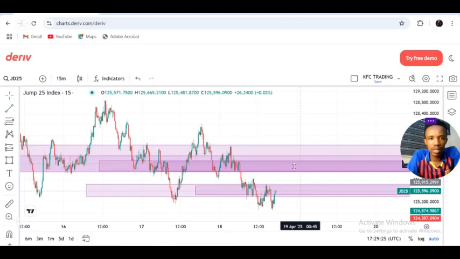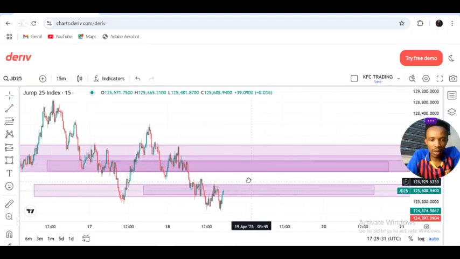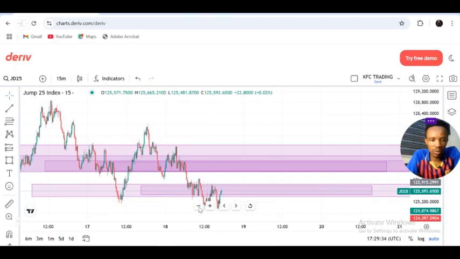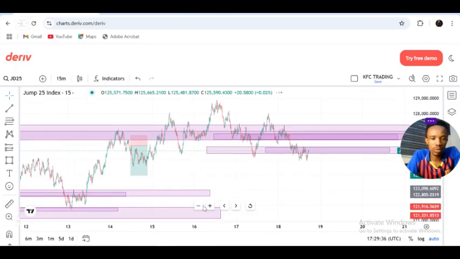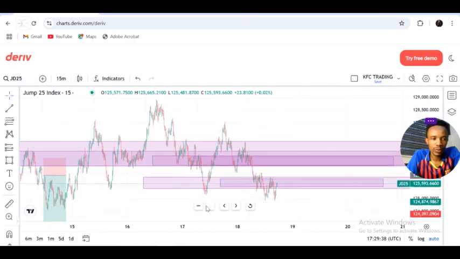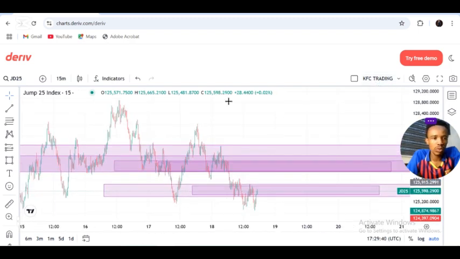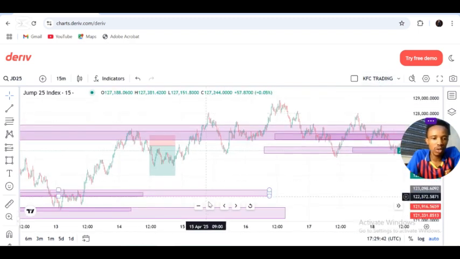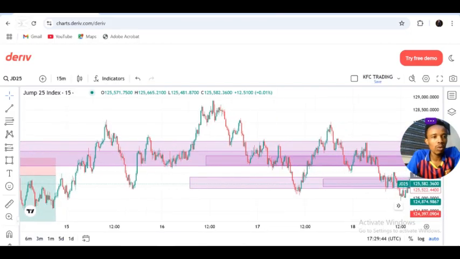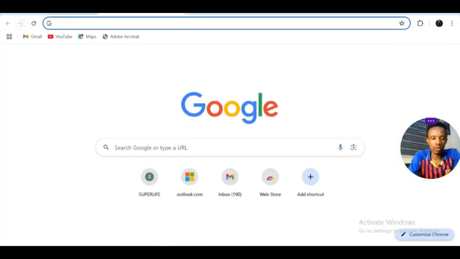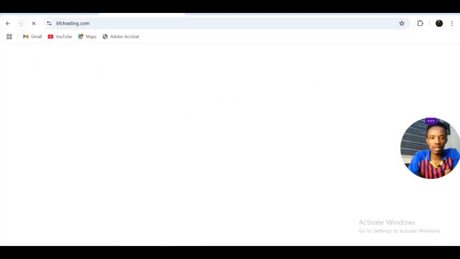So on this liquidity side, I may go bearish once I see a complete market structure shift on the bear side. Otherwise, if I find a complete market structure shift on the bull side, then I will be going bullish. But for all of those liquidities which I've drawn out, the zones, I'll wait to see what price will do on those zones before I know exactly what to do.